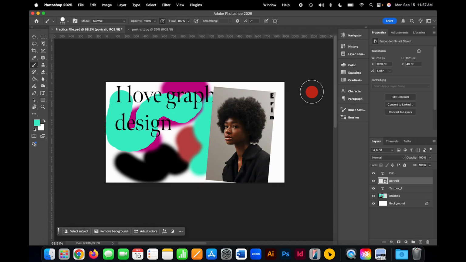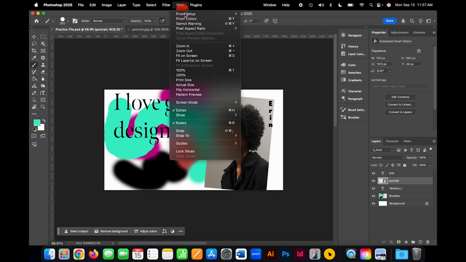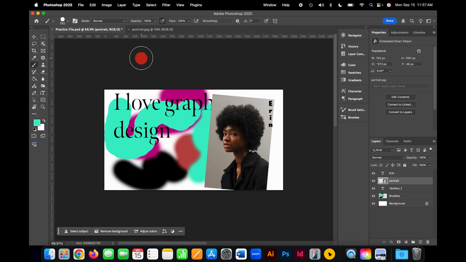So before we go to settings, I want you to make sure that your rulers are visible. Now I have my rulers on. If yours are not turned on, you can quickly turn them on by hitting Command or Control R, and that will toggle your rulers on and off. You can also go to View, Rulers, and it has the key command right there. So from now on, I want you guys always having your rulers on when you work.